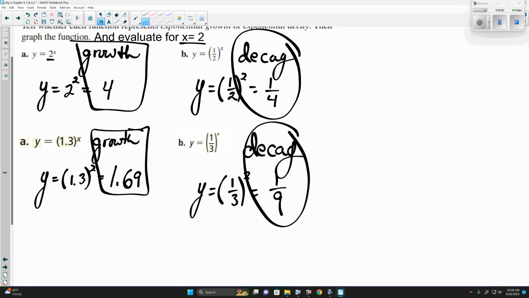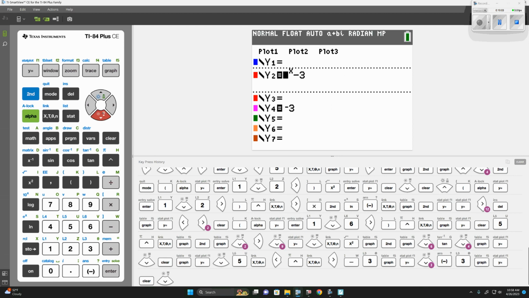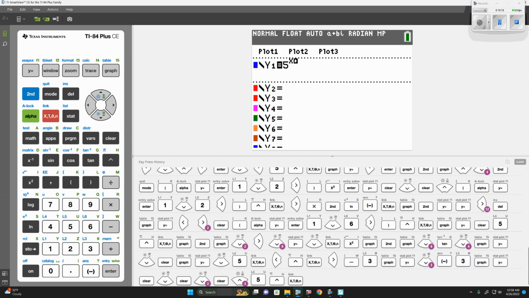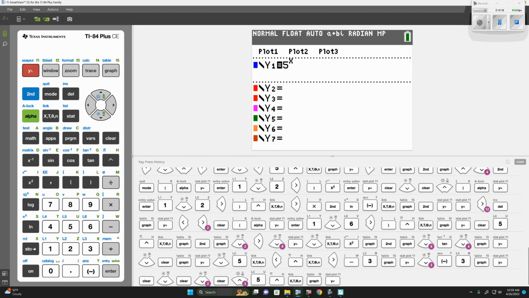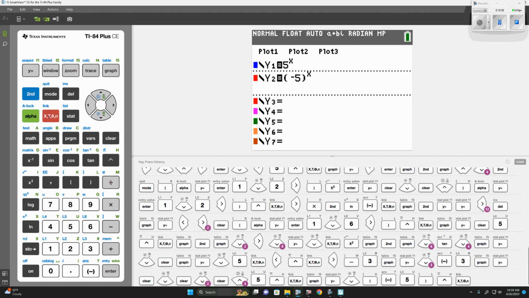Now, notice that we did say the base has to either be greater than 1 or between 0 and 1. So when we talk about any of these functions, these exponential growth functions or exponential decay, we are not talking about negatives. Because when we looked at 5 to the x, I'm going to put it back here, we got this graph here. We've seen how this looks. Now say we took parentheses negative 5 to the x. What kind of graph do you think we would get?